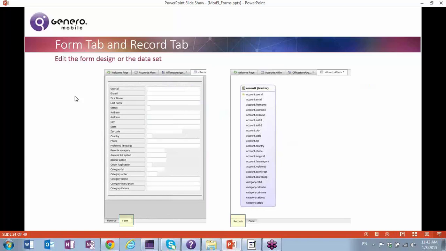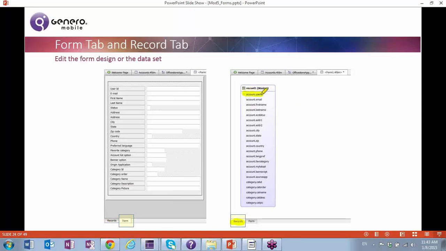So that's what we're seeing on this page. We've got the form, it's showing in Form Designer. This one it looks like they picked every single column in the table. And you have two tabs. You've got the Form tab, which is the default view when it first opens up, and then you've also got a Records tab that you can see over here on the right.